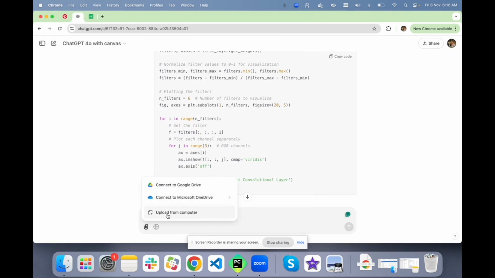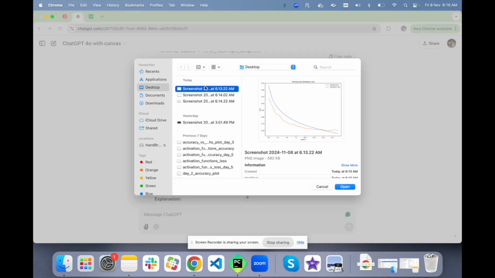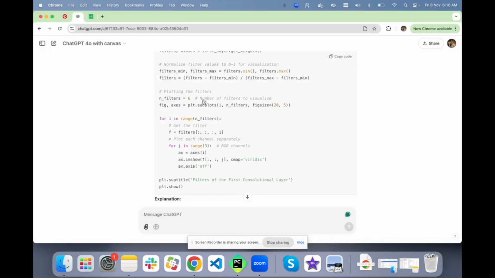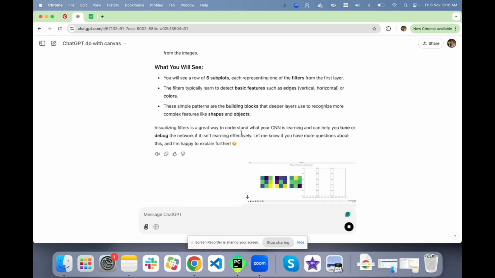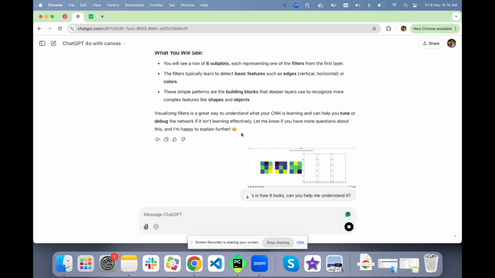I have the paid membership, so why not use it completely? And this is how it looks. How can you help me understand it? We will see a row of six subplots. Each one represents a filter.